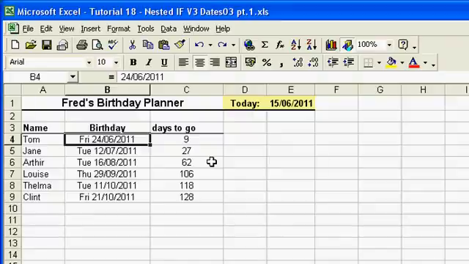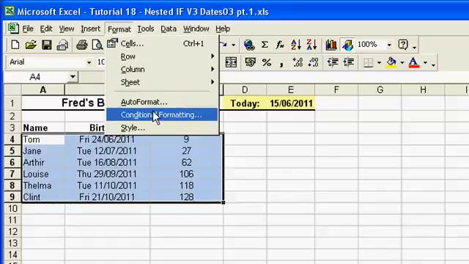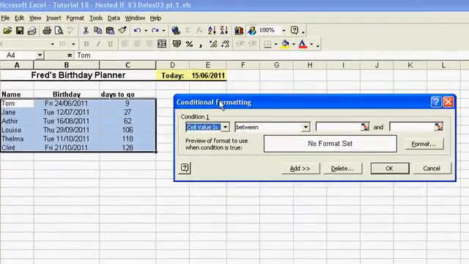And now I'm going to apply the conditional formatting, so we add a bit of colour onto our sheet as well, and the idea is that I want different colours to appear as the birthday becomes progressively closer. To do this, first of all I select all the data in the table, not the titles at the top, the column headings, just the actual data, the names and dates and the days to go calculation. Click on the format menu, choose conditional formatting, and I'm actually going to set 3 conditions here, and it's slightly different. Instead of saying cell value is, I'm going to set it to formula is.